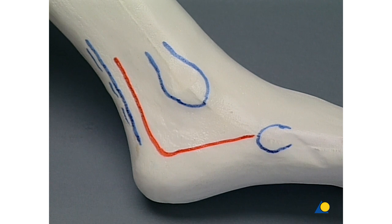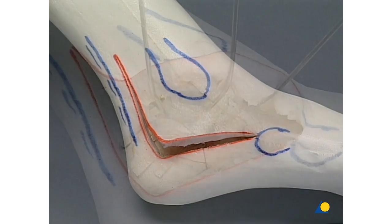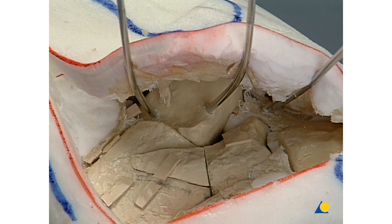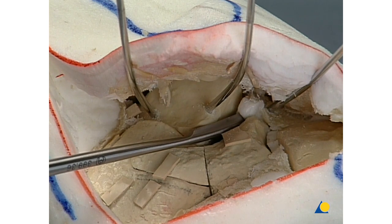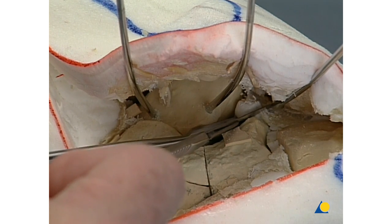The scalpel is placed perpendicular to the skin, and the incision goes down to the bony structures. A complete cutaneous, subcutaneous, and periosteal flap is retracted proximally and held by three 2.5-millimeter K-wires with threaded tip, which are inserted into the talus. The foam within the sinus tarsi is mobilized and removed, corresponding to the lateral part of the interosseous ligament.